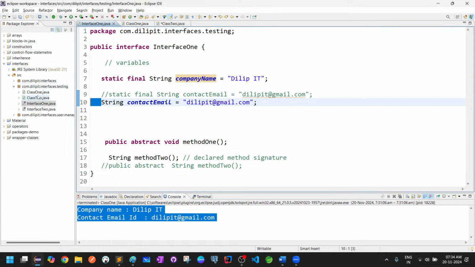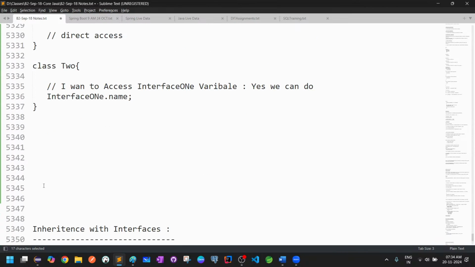In a class, when you declare a static variable inside a class, 100% you have to give the static keyword if you want to declare that variable as static. Otherwise, it will become non-static. But at the interface level, there is no concept of instance variables. That means there is no concept of non-static variables.